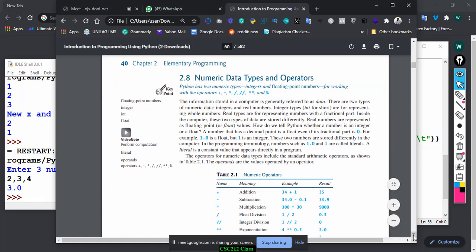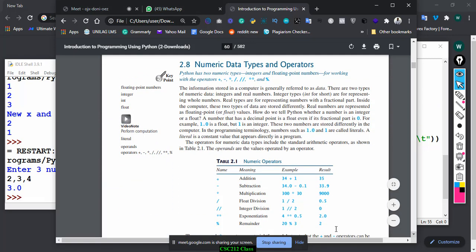So, numeric data types. Now, I was talking about integer division the other day. And, okay, there's no modular division in Python, I'm sorry. I just know there's integer division. Now, Python has two numeric data types. We have the integers and the floating point numbers. You understand? Like I told us that day.